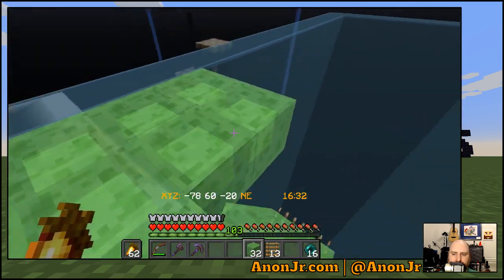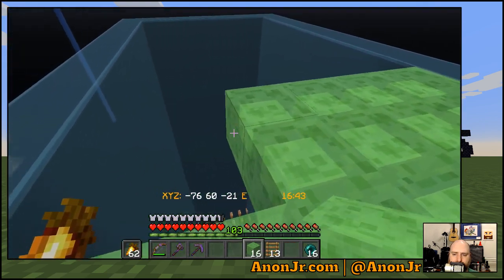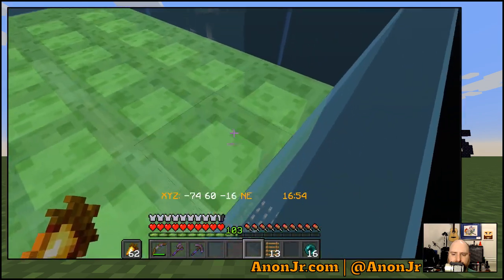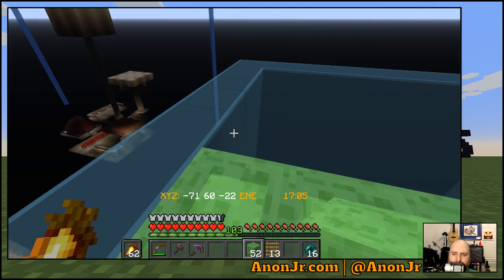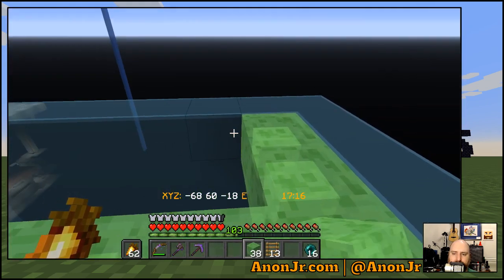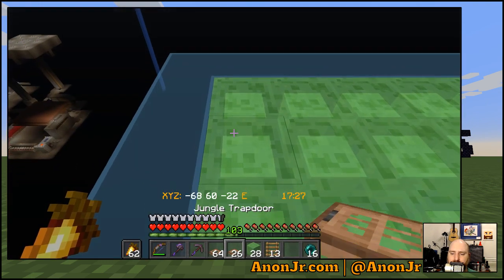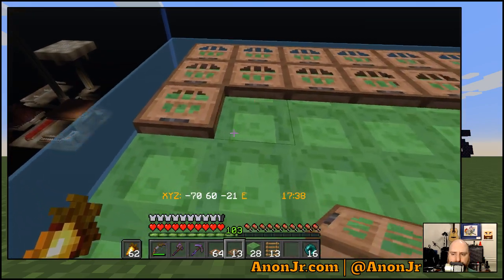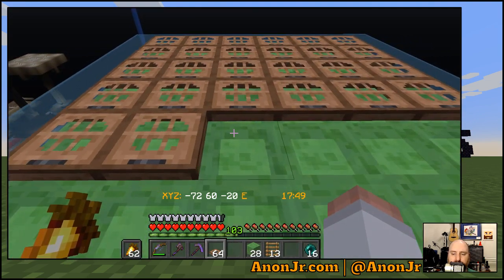I just need some temporary blocks that are easily removed. With my luck, something's gonna spawn behind me. Probably not until nighttime. My goal is to take that, and what I'll do is I'm going to get some trapdoors, and because there is a block under the trapdoor, the water should spread, and that way I don't have to individually waterlog each and every door.